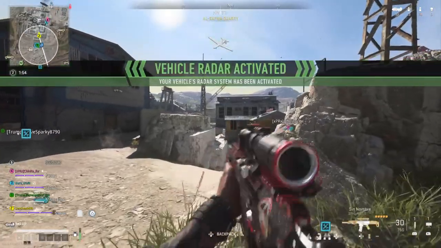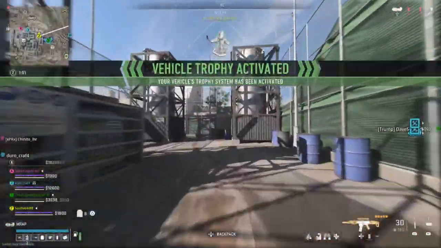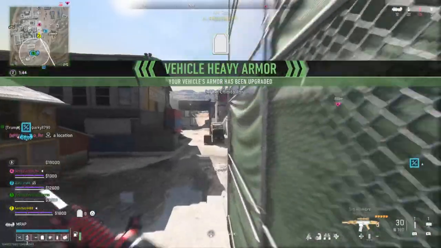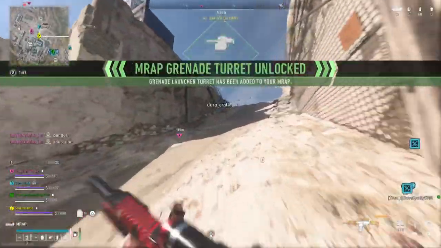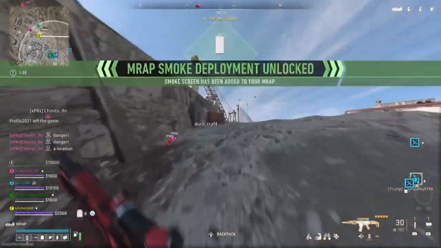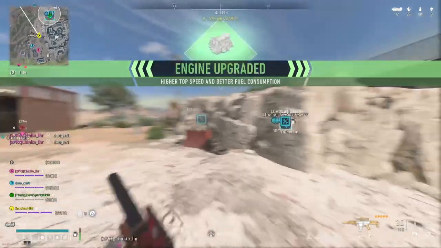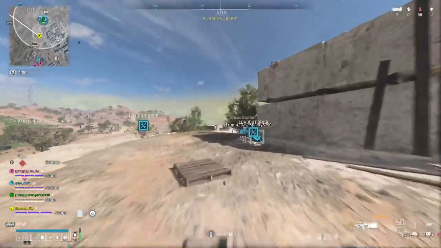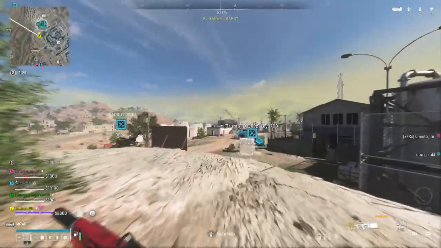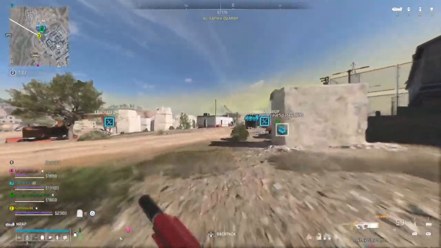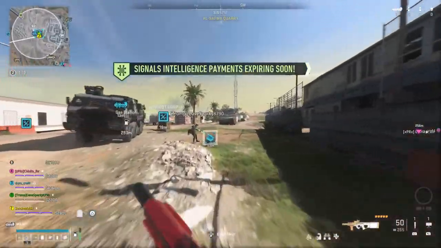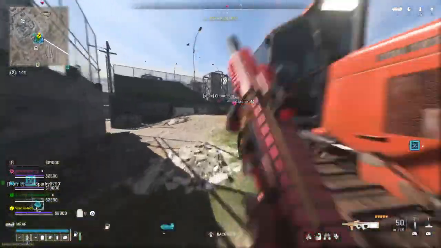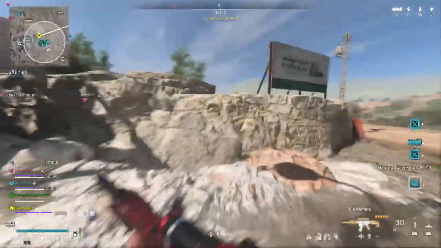back. Loaded UAV online. Trophy systems active. Remote grenade turret ready for tasking. Over here. We got an ammo box here. We got an ammo box here if anybody needs it. Walking where other teammates are. You can tell me this soon. Oh, no, I didn't tell you to run off, did I? There we go.